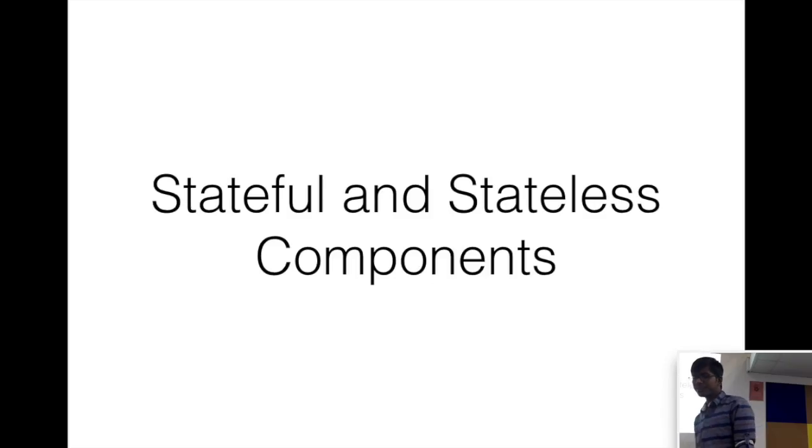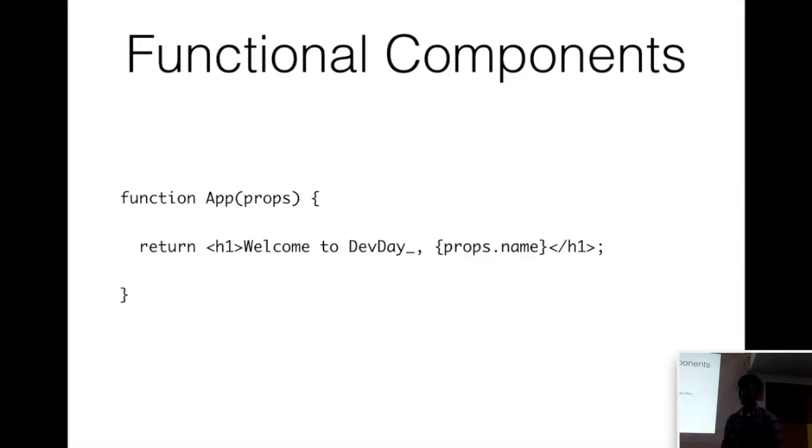And this is a really important categorization of components. There are stateful and stateless components. The first is stateless components. These are very easy to make. It's just a function that returns a React element. That's as simple as it gets. You will receive an argument called props, which you can use within the element that you are creating. For example, I've used it to get the name that's being passed via props.